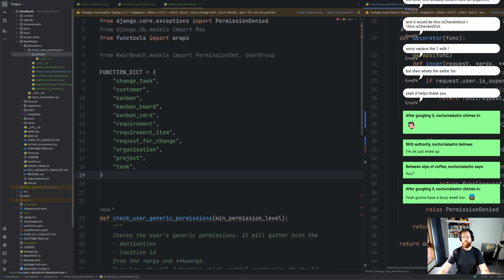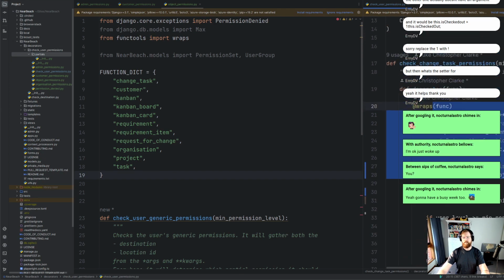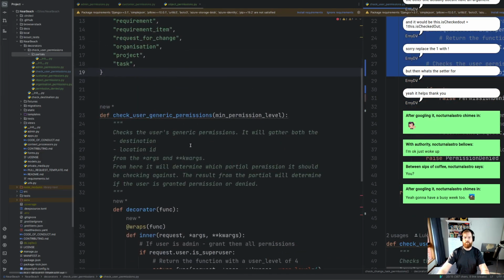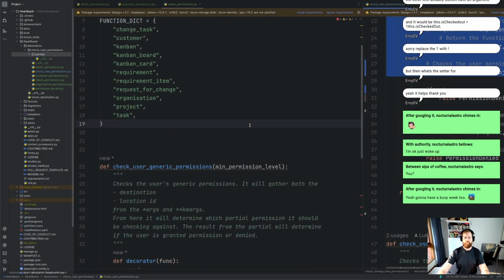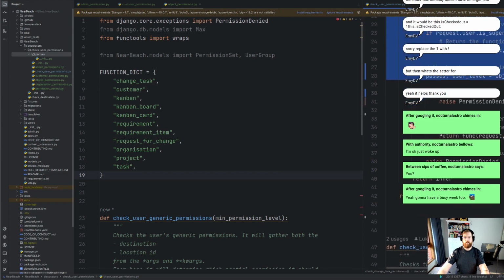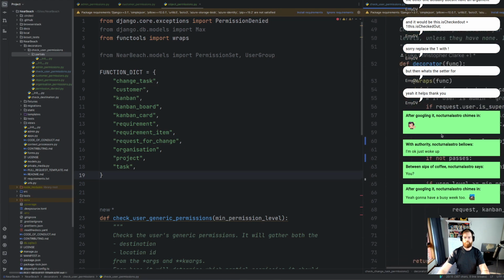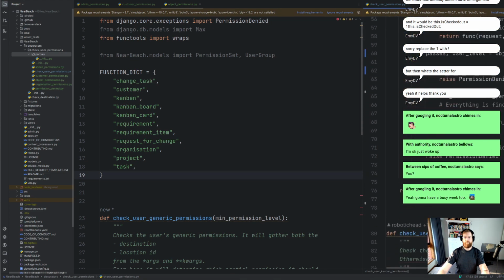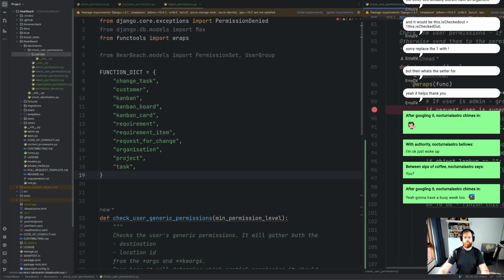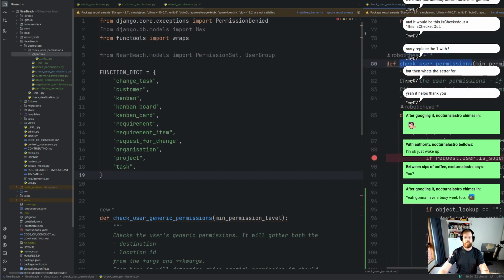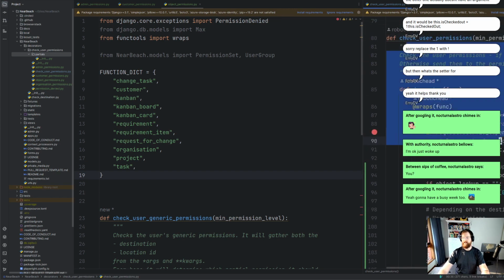Once again, I'll go through this and double check that this matches this generic sort of thing. Check Kanban permissions, check user permissions. This one has object lookup. So this is what we'll be handling next.